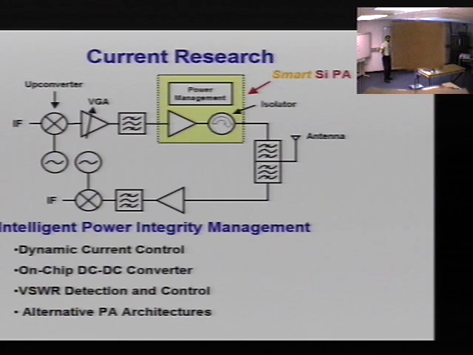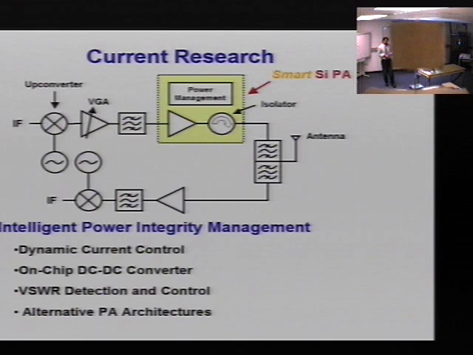A lot of people have done it off chip, and there are many different types of converters and all sorts of thoughts on how to do that, and I won't bore you with that stuff. There are linear converters in the digital world, and in the analog realm, one that's interesting is a buck converter. The linear converters have very poor efficiencies, and we want relatively high efficiencies, and therefore a DC to DC converter to control the supply voltage is one thought, or there might be other means of doing that as well.